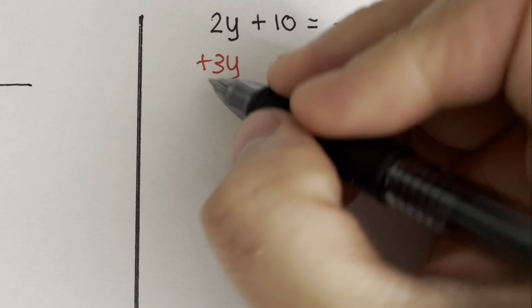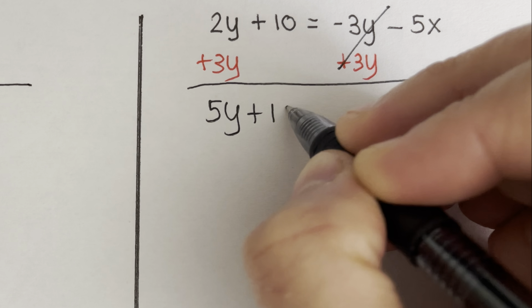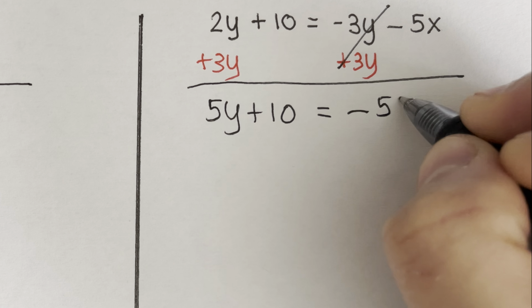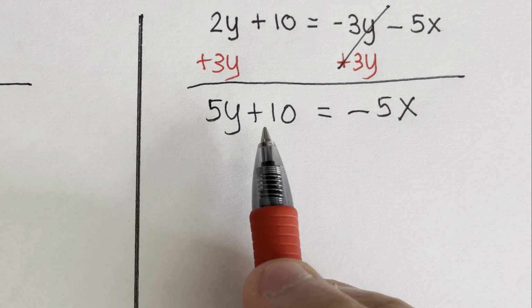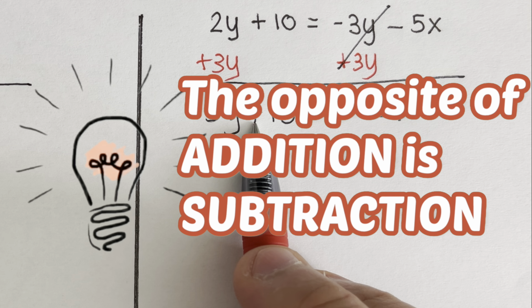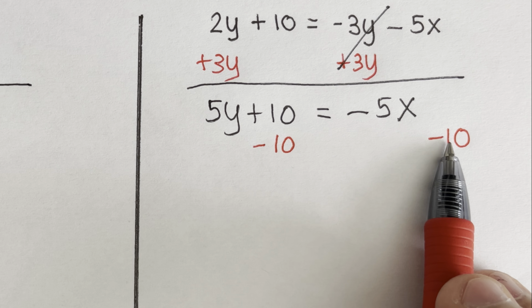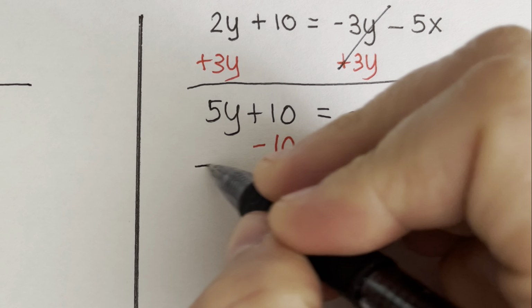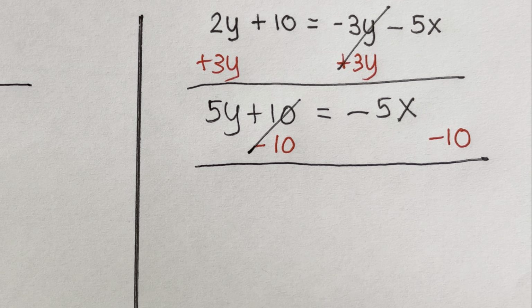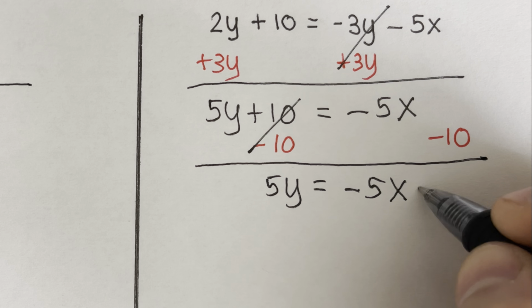So then we are left with, we can cross this out, 2y plus 3y is 5y plus 10 equals negative 5x. So we got the 5x right there left over. Now, again, we need to have y by itself here. You can see that this is added by 10. We remember that the opposite of addition is subtraction. So we subtract 10 from both sides, minus 10. I'm not going to subtract the 10 from the negative 5x because these two are not like terms. So we can cross the negative 10 and 10 out. We are left with 5y on the left side, and that is equal to negative 5x minus 10.